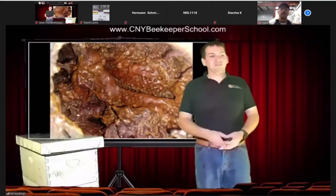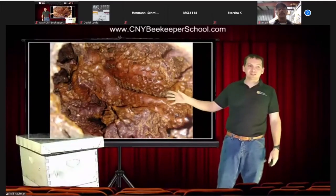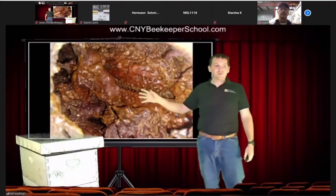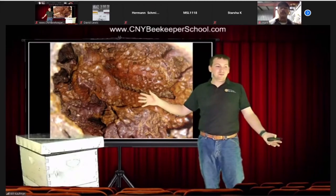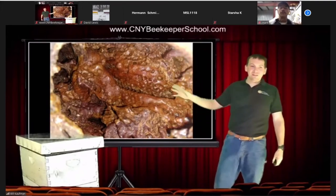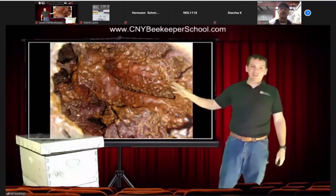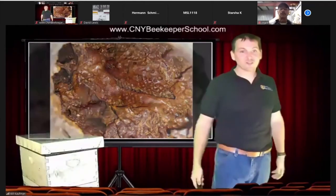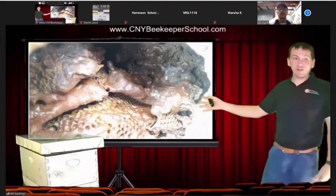Here's an entrance of a hive where at first they had comb built there. If you pick this stuff up, it's as hard as a rock. This is all waxed comb that was once probably full of honey. They built the comb and then built it further into the tree. And because this was the entrance, they just kept laying down propolis over and over until it basically filled all that comb. They're just industrious with this stuff.